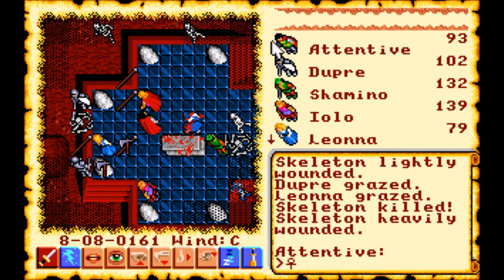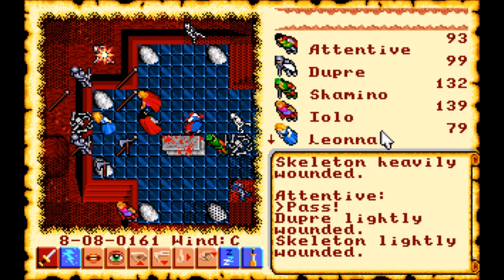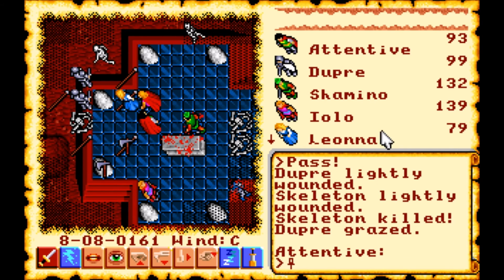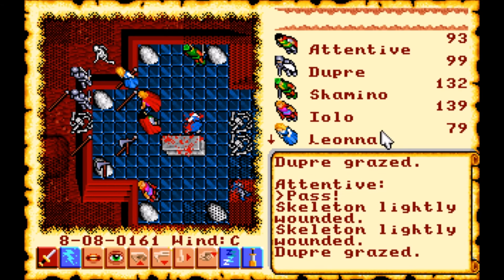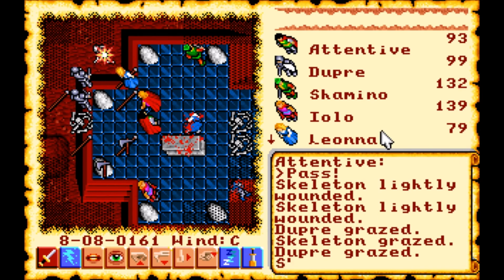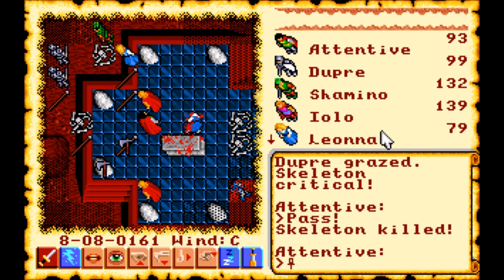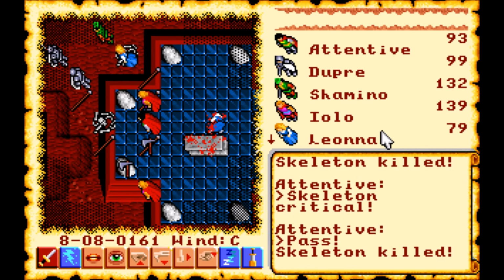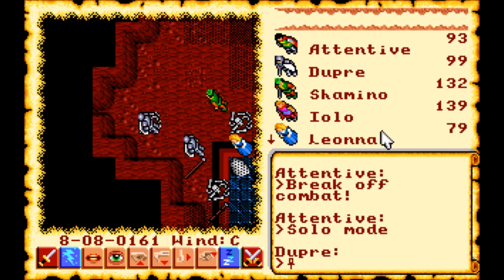So far, no one's in particularly bad shape. There's still a couple skeletons left. Dupre's engaged with that skeleton directly, as has Leona. And I think Santre is backing them up over there. There's one left. Alright, let's bring everybody back.